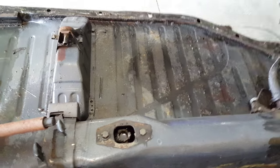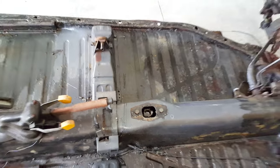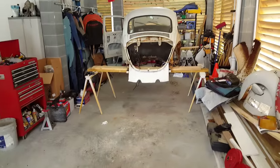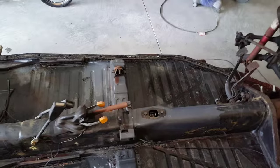So, I also took out my stick shift, just two bolts, it's a manual four-speed, because it wouldn't have cleared the backside of the car without it. I had about a sixteenth of an inch off. So I just went ahead and unbolted that and put the bolts back in so I wouldn't lose it.